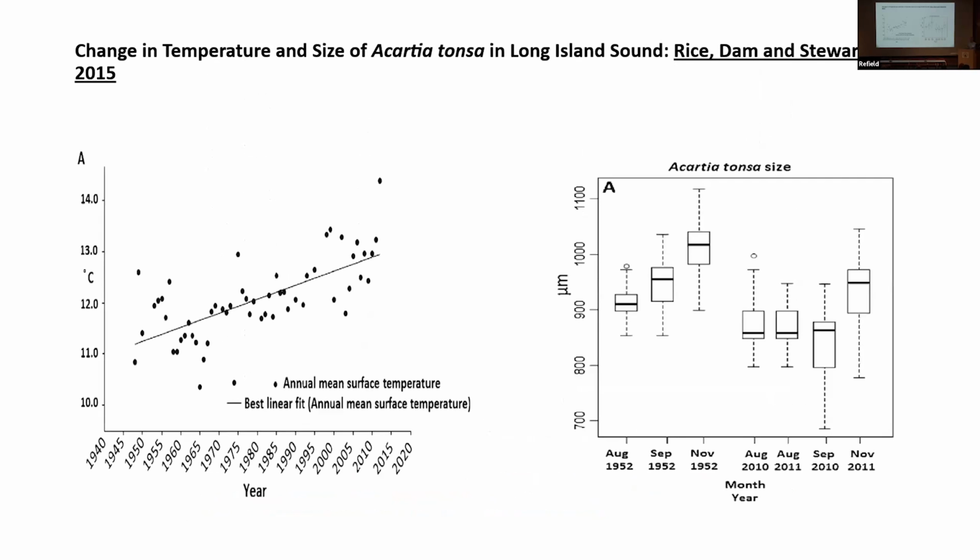Does this just happen in the lab? No. Here's Long Island Sound. Since the 40s, the temperature has gone up about 2 degrees. And on the right, the same copepod size. You can see over the year in the first 3 histograms, November's a little cooler, so they're bigger. But look at the recent dates. They're all smaller at the same time this water temperature has increased. What I haven't shown is there are a couple of big copepods, Centropages, a Calanus gets in there sometimes, they're gone. And smaller copepods are showing up. So again, related to the temperature increase or a smaller copepod community.